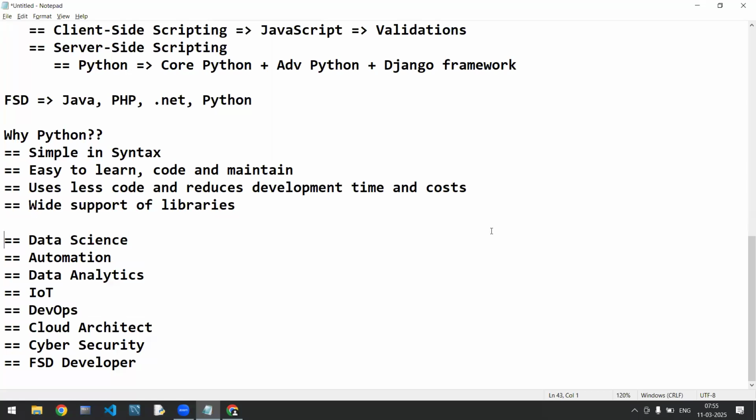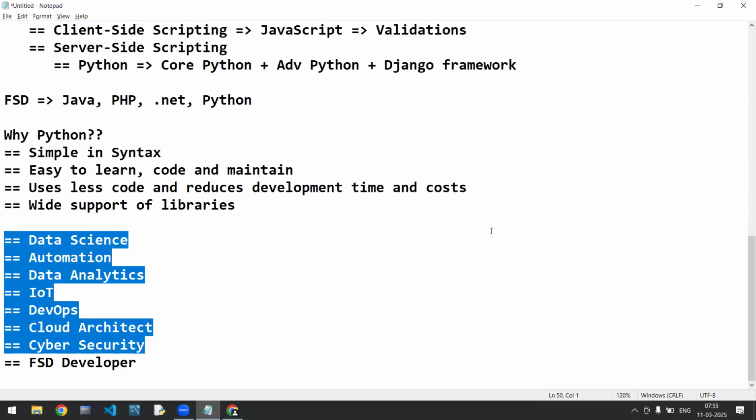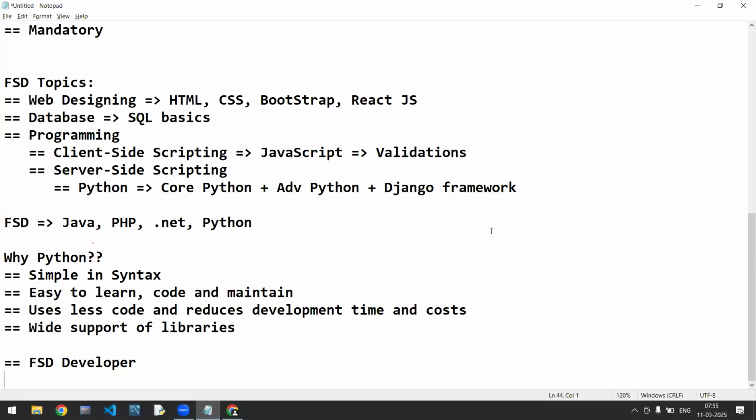So people with zero experience, people from different backgrounds, IT or non-IT, even nowadays civil, mechanical, EEE, ECE, not only these people, MBA, MCom, BCom professionals, and pharmacy people are entering the IT field as full stack developers.